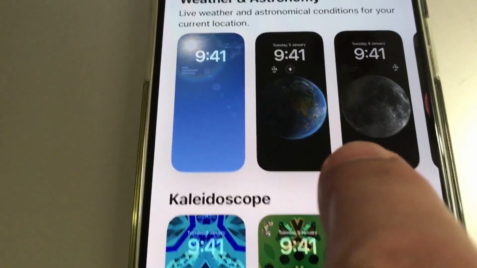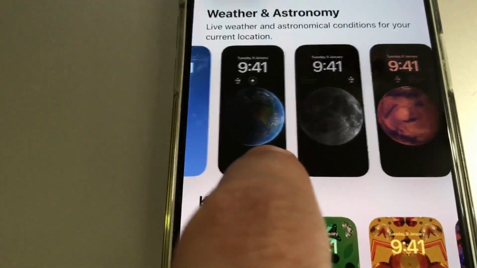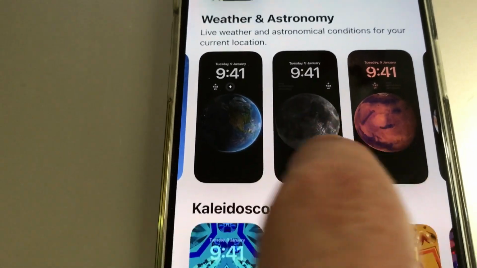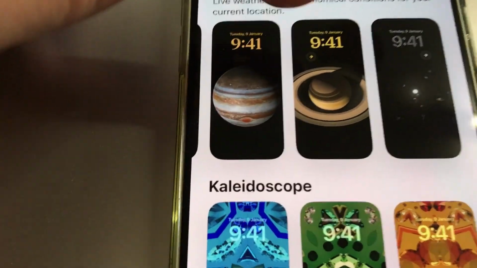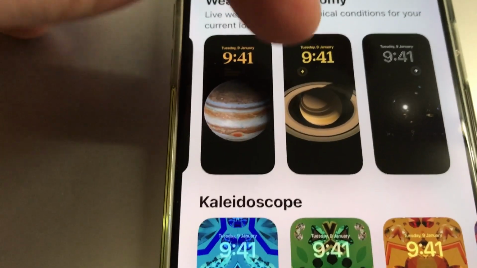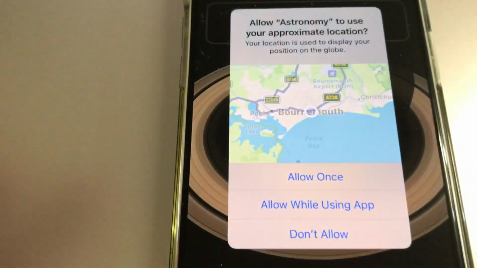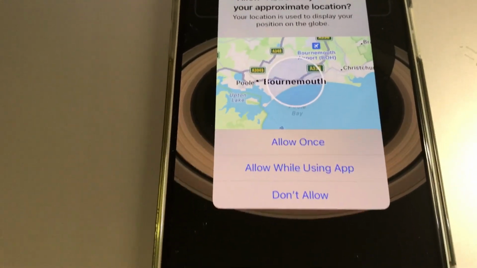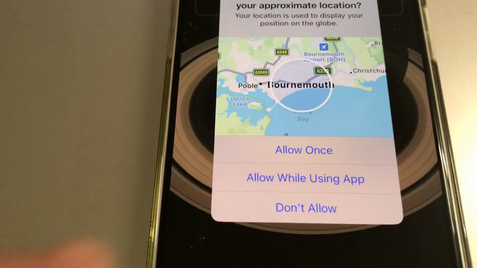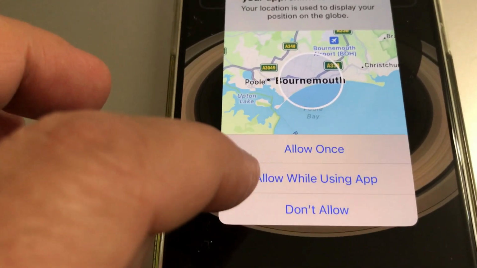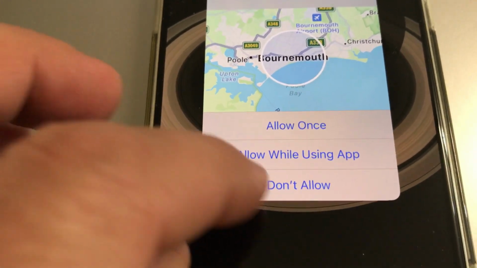So we've got some here from weather and astronomy, and I prefer to choose that one here. It's up to you what you choose. Allow astronomy to use your approximate location. Up to you. Allow while using app or allow once.